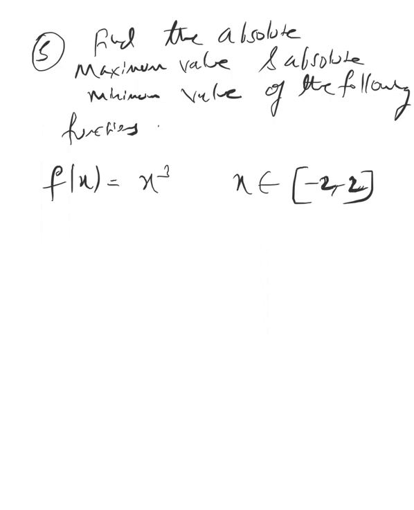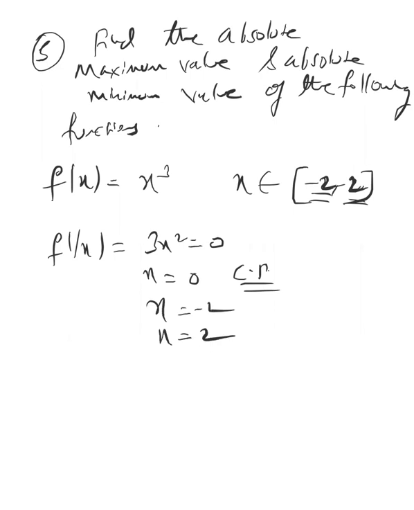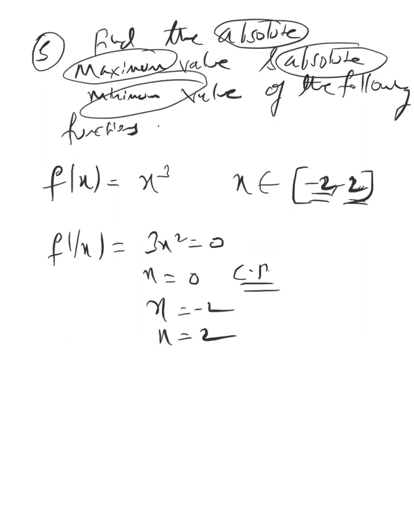There is a procedure for this. I am telling the entire procedure, okay? Please listen carefully. First find f dash x, equate it to 0 and find the critical points. And one more: the start point and the end point of the function are also critical points. So another critical point is this one, because when you are finding absolute maximum, it's not local maximum or local minimum, it's absolute maximum, absolute minimum. When you talk about absolute maximum, absolute minimum, you have a function.